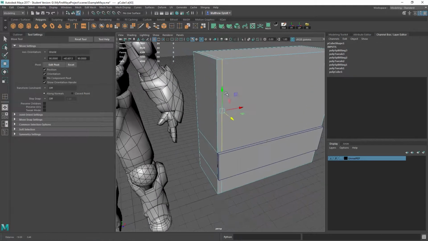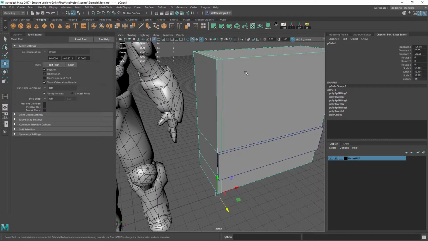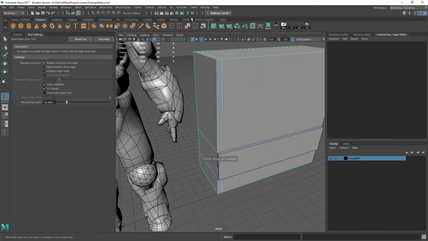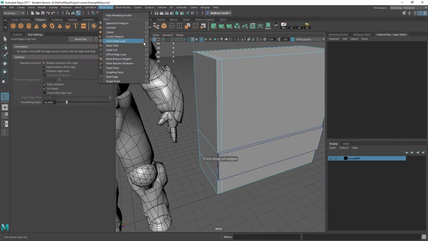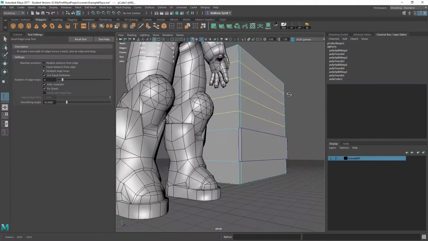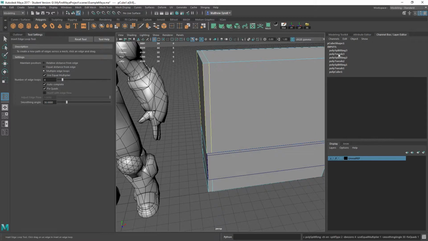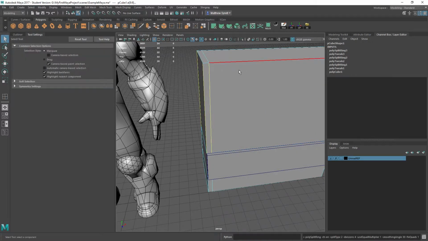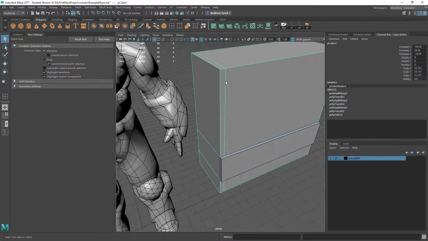But anyway, going back to the Insert Edge Loop tool, we could also put multiple edges in. So Mesh Tools, Insert Edge, and the options. We could put, say, 4. If I click on that, it'll split it up to 4. As you can see here as well, we're starting to build a history. So I'm just going to press Q. That cancels the last tool you used. So you can go in selection mode, and then I'm just going to delete the history.